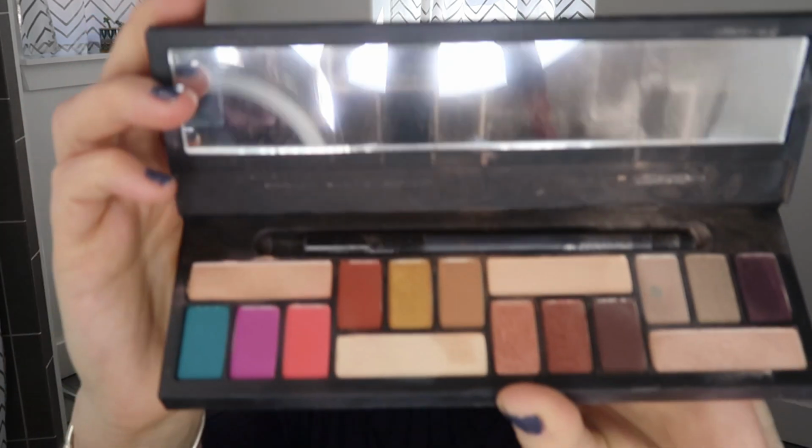By the way, I'm gonna put some eyeshadow on. This is from Smashbox. This is the LA Cover Shot palette, and it's so wonderful. I got it for Christmas, and I use it every day. So, since I'm wearing purple today, I'm going to use this purple one right here. I usually change up the color every day depending on what I'm wearing.